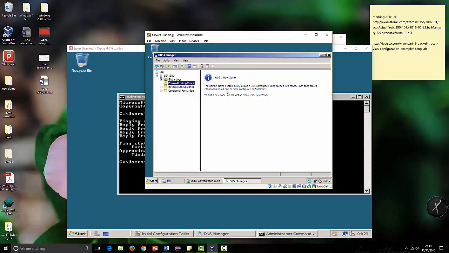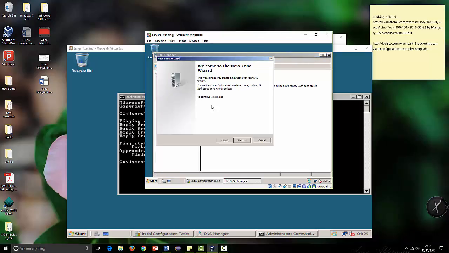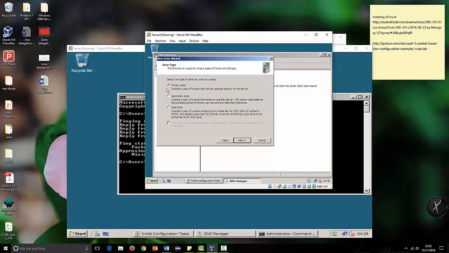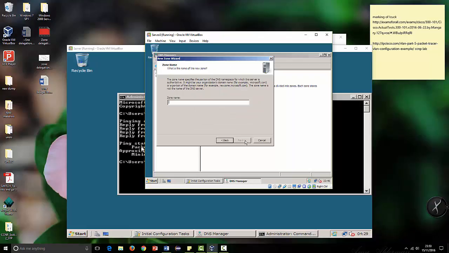Once you go into DNS, expand the server, come to the forward zone and expand it, and you see there is no zone there. So we are going to create a zone called sales.creative.com. In forward zone, right click, say new zone, and as usual go to next. We're going to create a primary zone, though it's a subzone, it's going to be a primary zone here.